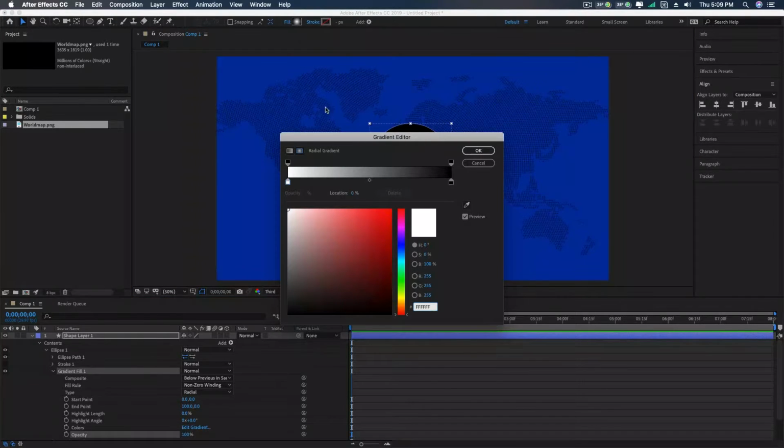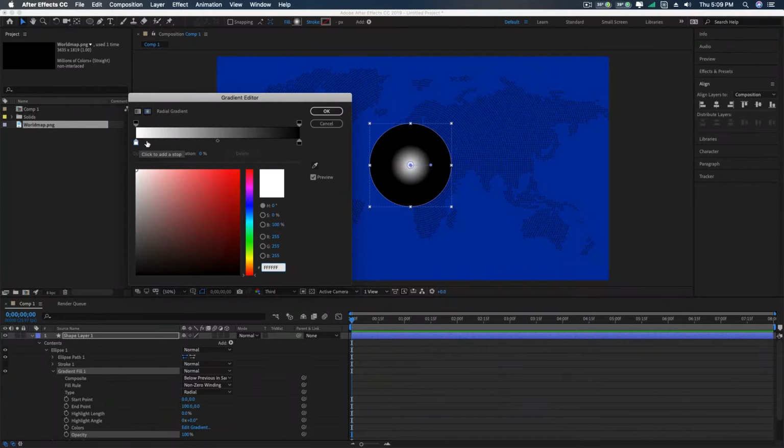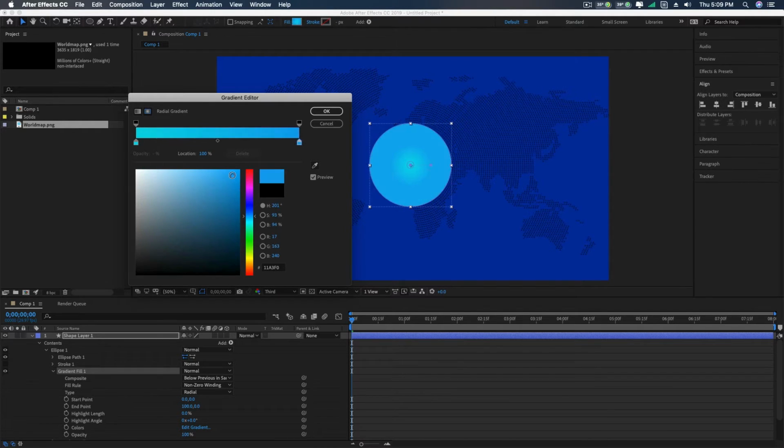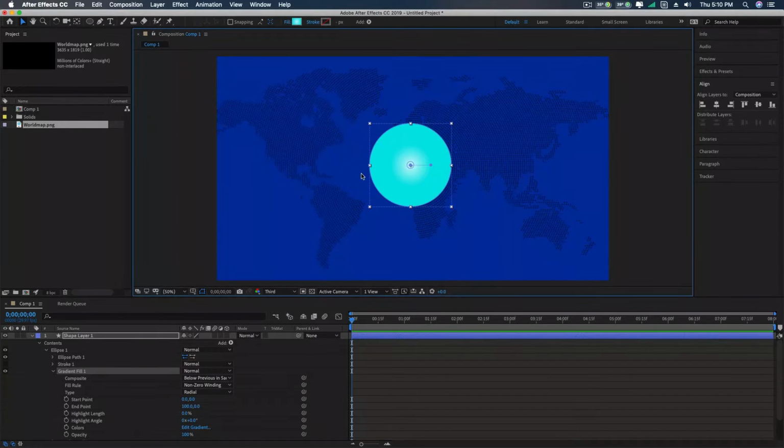So now we need to set the color. Yeah, it's now ready with our first circle.